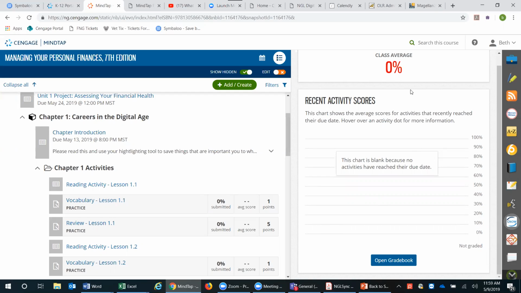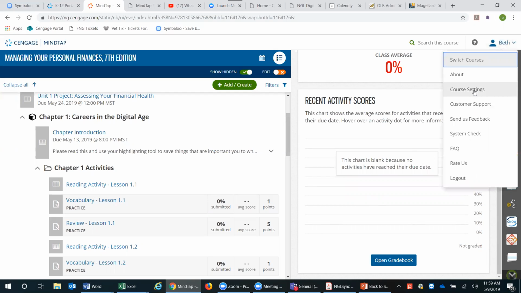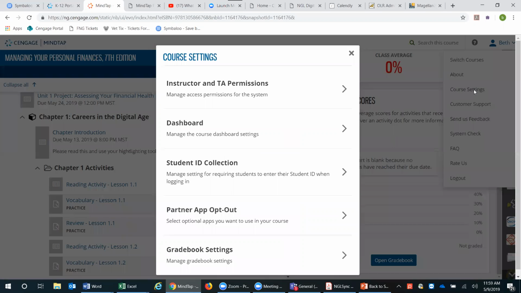One more thing I want to show you, if you don't want to view your gradebook over here on the right hand side, if you click over here with the little person and your name, you can go to course settings and click on dashboard.